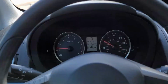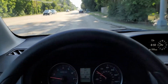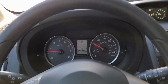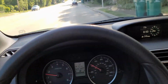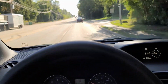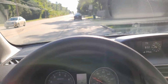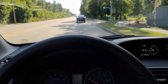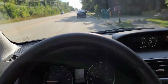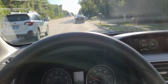All right, so now that I am on my way and just got out of driving a town car, I can't help but talk about how bouncy this car is. This Forester is extremely bouncy, and it's not a slow, floaty thing like I'm comparing it to, as a matter of fact, any of the Panther platforms or any of the older style American cars like Buicks and Cadillacs. But man, we actually have some fun when we're driving this car, especially with our son.